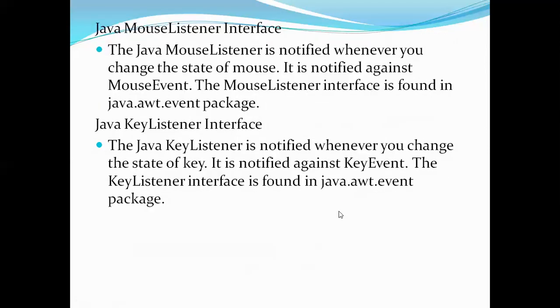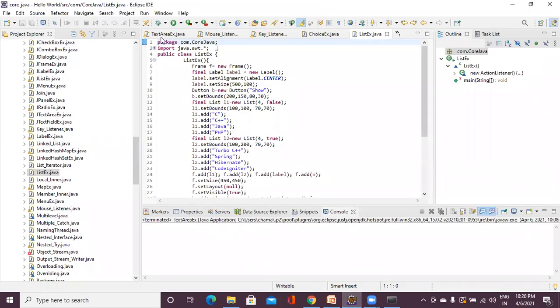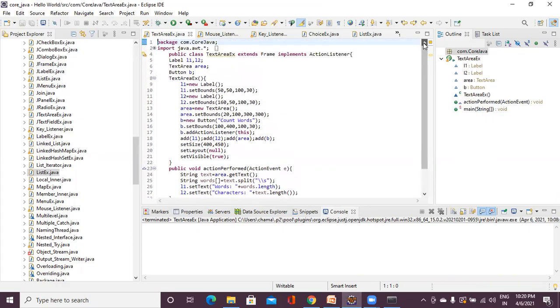So next we'll discuss some examples here. First is the text area. Text area I already discussed in the previous video. First import the java.awt.* package and public class TextArea extends Frame class but implements ActionListener interface.